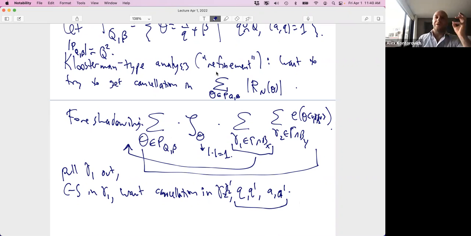And part of the Kloosterman refinement is, do you want just cancellation in A? This is like a second Kloosterman refinement. A first Kloosterman refinement is just getting extra cancellation in A. A second one is getting it in A and in Q. A third would be to play more games with beta. And this is in fact how improvements on what Bergan and I did go, by doing extra Kloosterman refinements. So we're jumping straight to a second Kloosterman refinement because that's what I know actually works.